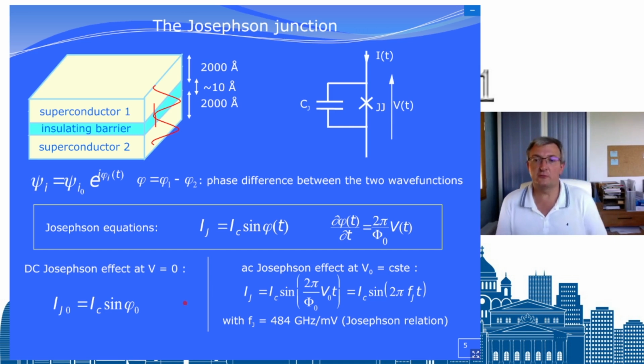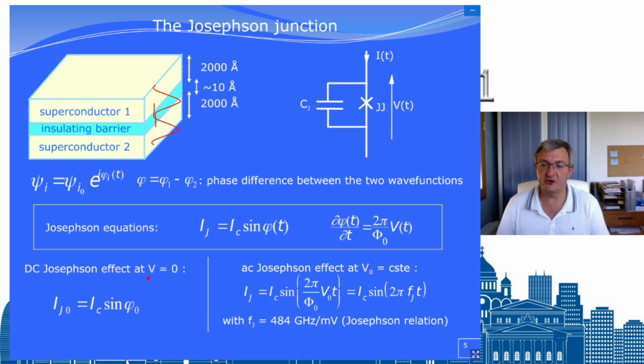Also, third point, you need to have no magnetic field. As we will see, magnetic field is a very important external parameter for Josephson junctions. So you need to cool in the quietest condition possible to reach this IC. If you do the experiment 10 times, you will not always get the same value here. It depends on the phase. So that's the first property, which we call the DC Josephson effect. You can see a current without voltage. This is the absence of resistance, right?